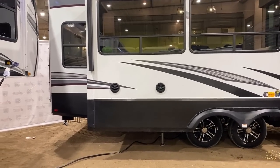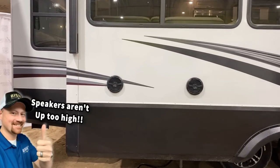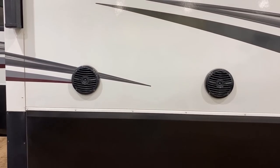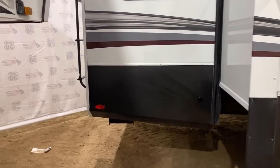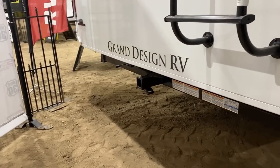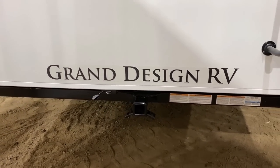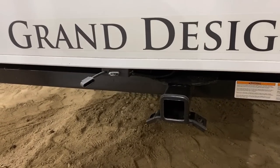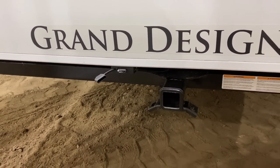One of the other things they did here — I've recorded a lot of Reflections lately and they do a lot of things I like. But one thing they do that I don't like is put the speakers way up high. These are right down next to your chest level, so you're not blowing away the neighbors. Swinging around the backside here — we are all wedged in on this one, it's in the worst possible position for me. Just in case you forgot what brand you own, they put it right on the backside for you. But the 3,000-pound towing hitch with safety chain hooks and four-way wiring harness — so if you want to add a little trailer behind this, you've got the perfect spot.